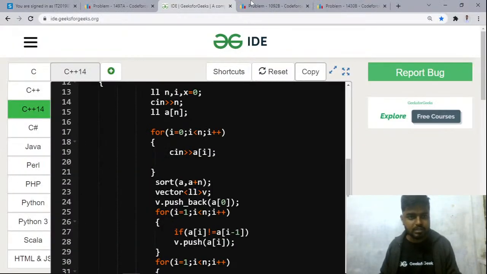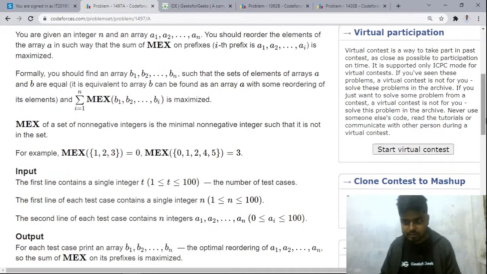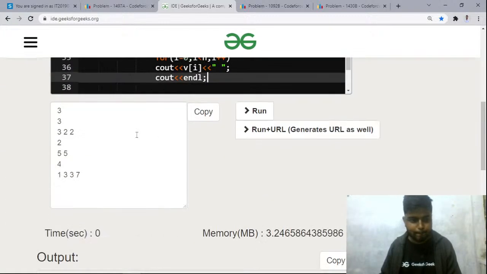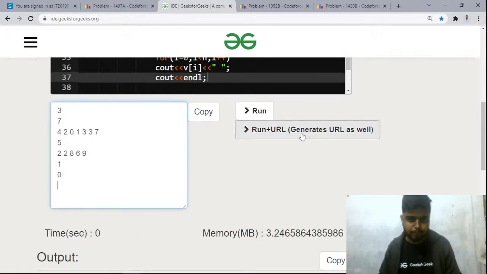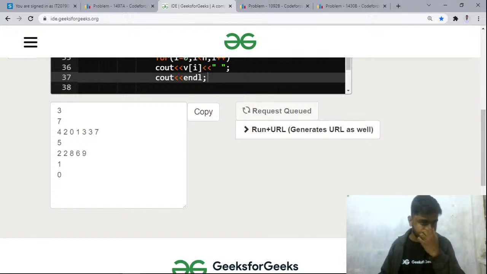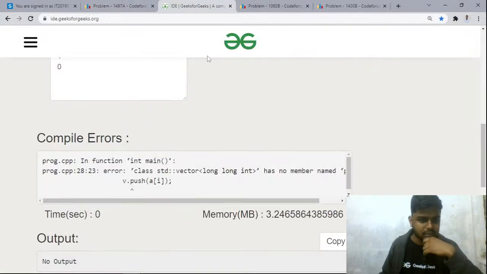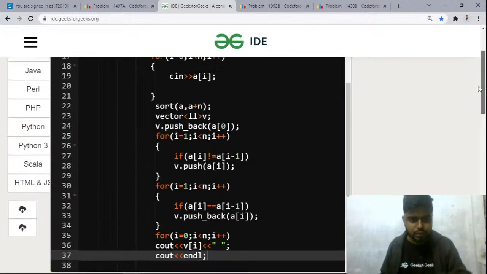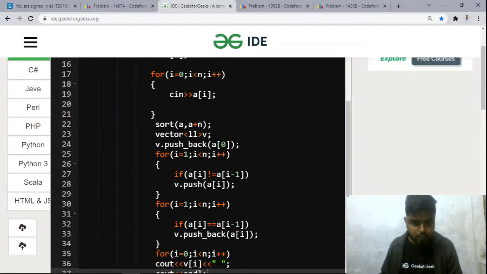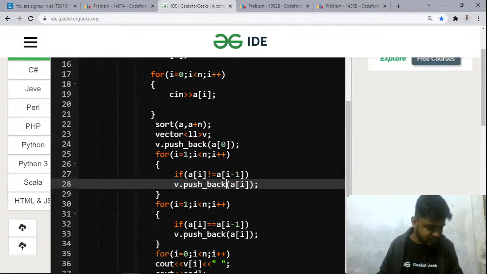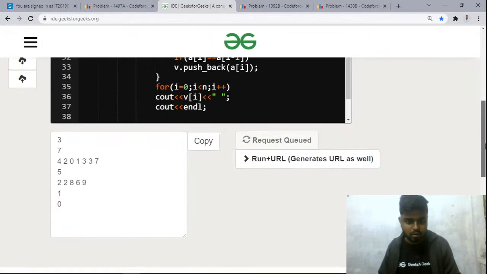Okay, so let me just copy the test cases and see whether this particular solution works or not. There can be multiple optimal answers as well. v dot push underscore back. Okay, let's see whether it will work or not.